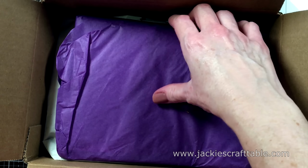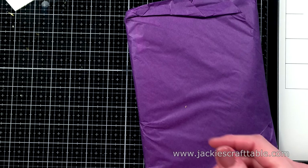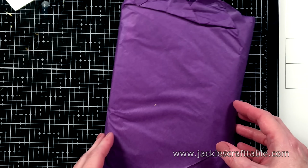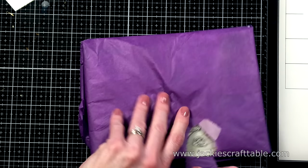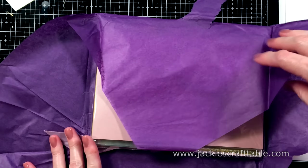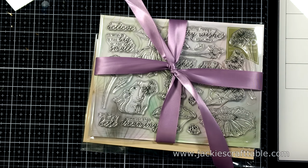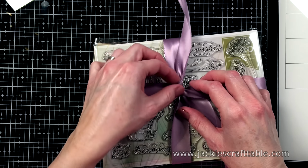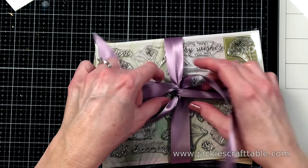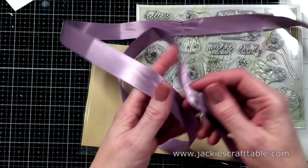So the actual kit comes wrapped up in this pretty purple tissue paper. I really love how they package their card kits. And then they have this pretty satin bow around all of the goodies. I'm going to save this ribbon. It's so beautiful. I've seen other ladies actually use this ribbon on some of their cards. I thought that was so clever.